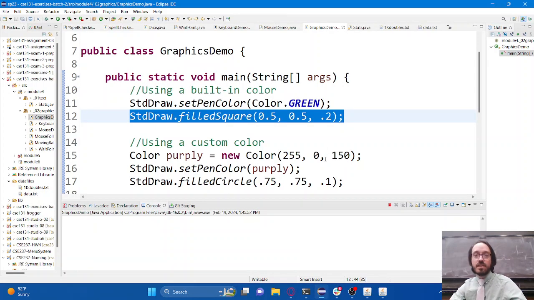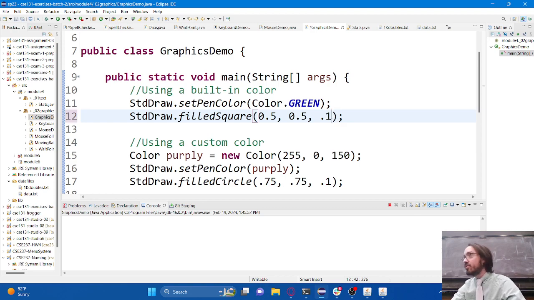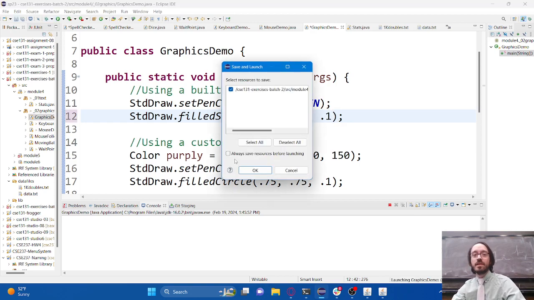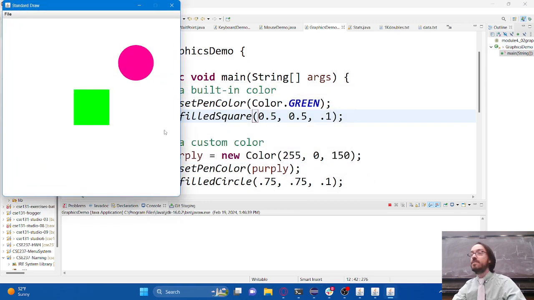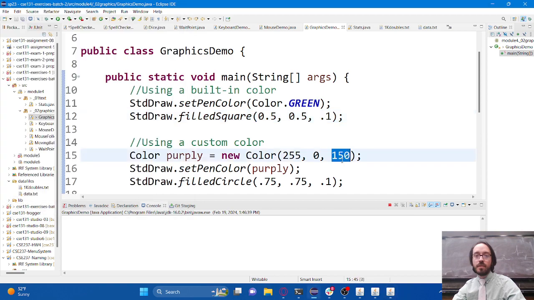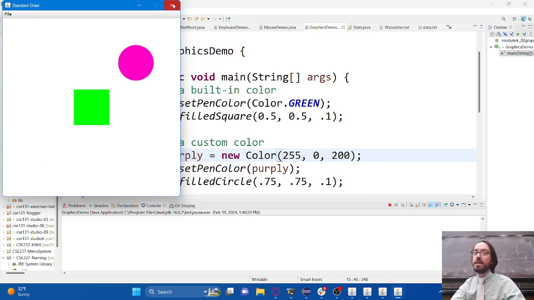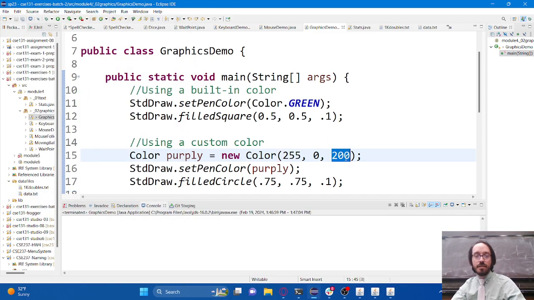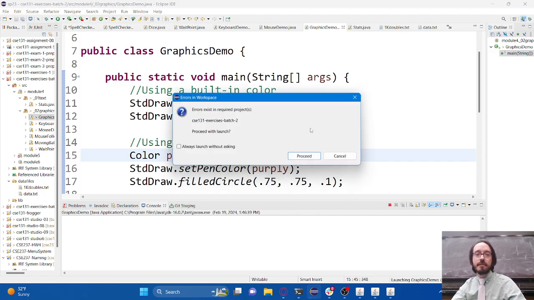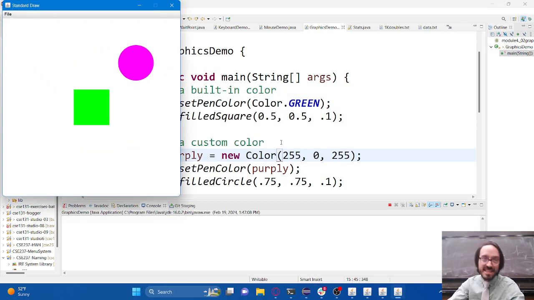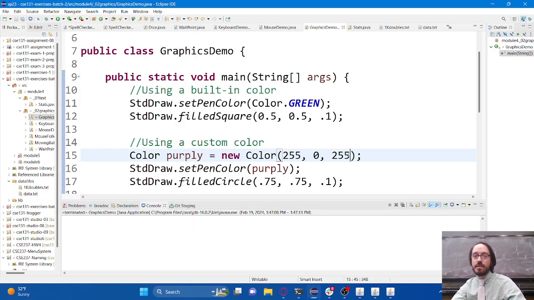Again, you can verify that just by tweaking these numbers a little bit. If I make this 0.1 instead of 0.2, then the next time I run this, the square is going to be smaller, right? Significantly smaller. Here's my purple. I don't know if that's purple or more pink than purple. If we wanted to make it more purple, we could jack this up. More blue should maybe make it. I'm not an art person, so let's try it out. Oh, that made it more pink, in my opinion. Made it a lot more pink. I don't know.